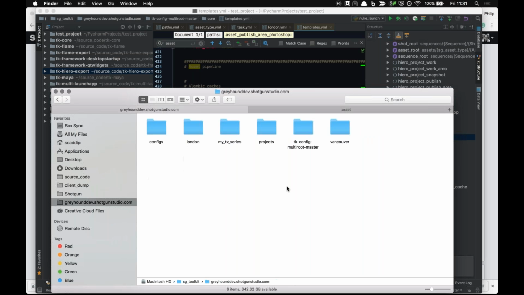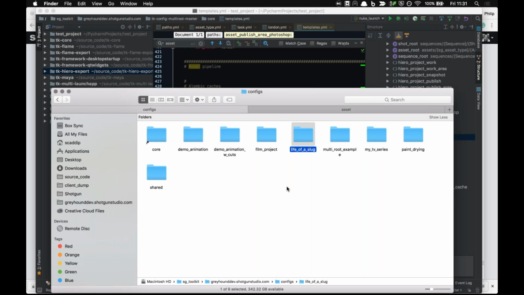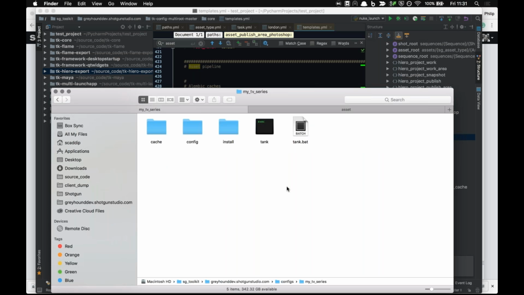A brief example of that. If we jump back to my config for my TV series, let's say the artists have got read access to this, but you've already installed all of the apps, and it's up to you to manage the updates to those. So the artists don't need to be able to install or download anything because you've already installed it to the server location and they can access it.